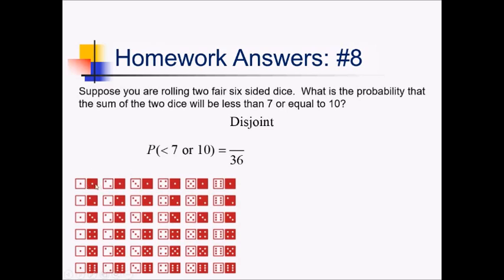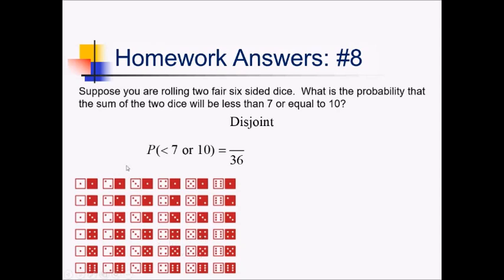So 1 plus 1 is 2. 2 plus 1 is 3. 1 plus 2 is 3. And then you'll see that everything in this diagonal here adds up to 4. Everything in the next diagonal adds up to 5. And everything in this diagonal going from 1 and 5 to 5 and 1, those all add up to 6. So those encompass all of our possibilities for things that add up to less than 7. If we keep going diagonally away from this upper corner, we're going to get higher and higher sums just by the way these are organized.